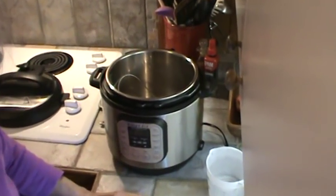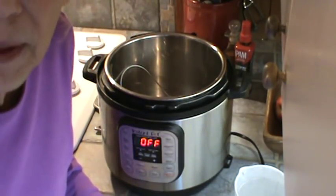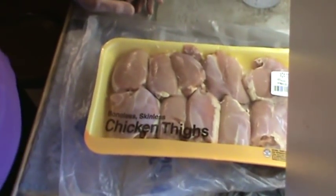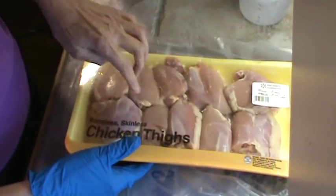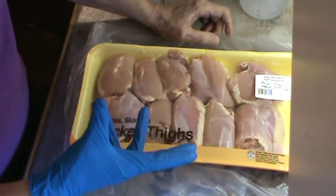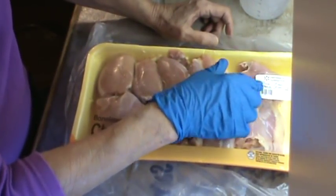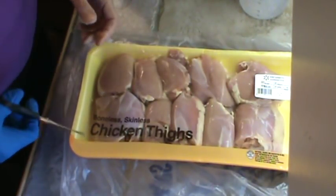So let me move that closer. We're going to plug up the pot first. Now I'm going to do a video about washing meat and poultry here in just a little while, but it's going to be a separate video. So what we've got are some chicken thighs. These chicken thighs were $8.05 for 10 thighs. Now usually I get the kind that have got the skin on them because it takes like 5 minutes to get the skin off 12 chicken thighs — usually these packs contain 12, but this one only contains 10 — plus you're paying at least $2 more per pack because the skin is off the thigh. But this was the only pack they had left, so I really had no choice.